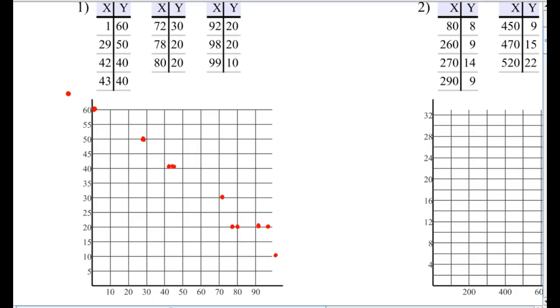So you want to draw a line of best fit, right, that goes through or comes close to pretty much all the points. So I'm going to start right about here. Your goal is not to make it go through as many dots as possible. It's for the line to be close to as many dots as possible. So you don't want to go up here, because then it's really going to ignore these two down here. You don't want to go down here because it's going to ignore a lot of these up here. So you try to find a line that goes down the middle and is close to pretty much all the points. Doesn't have to go through anything.